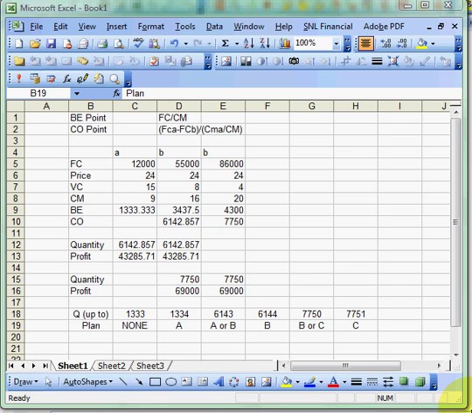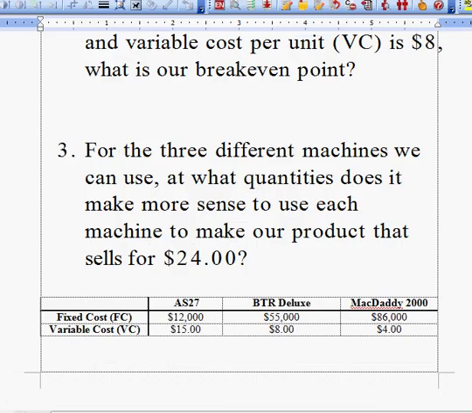Okay, folks, we're going to have a quick walkthrough on how to calculate a crossover point between a couple of different options in a plant, factory, or some other type of business scenario where you're trying to determine which of a set of fixed cost and variable cost options you would choose at various quantities. This is called a crossover point calculation. I'm going to do this kind of quick so you can go back and watch it as often as you want. First, we're going to take a look at our question.